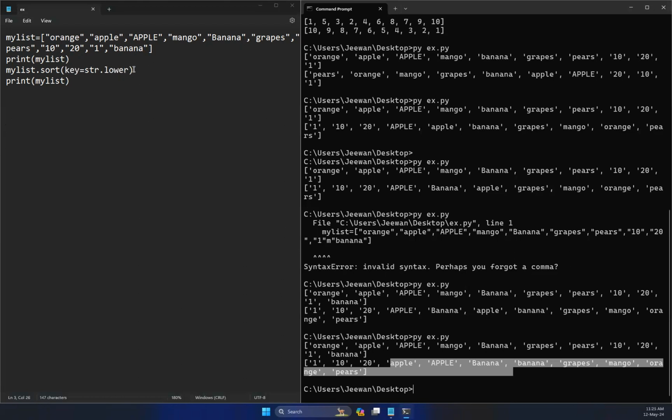Therefore, remember to use str.lower if you want to have a case insensitive sort. Case insensitive sort, if you want, then you have to do it like this.